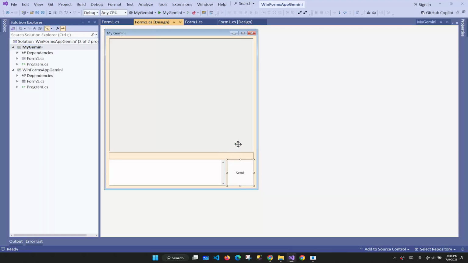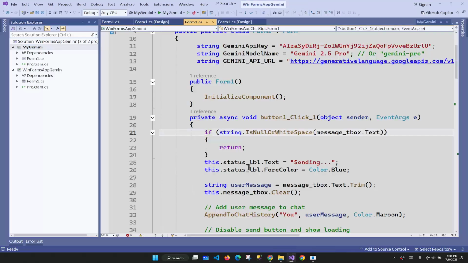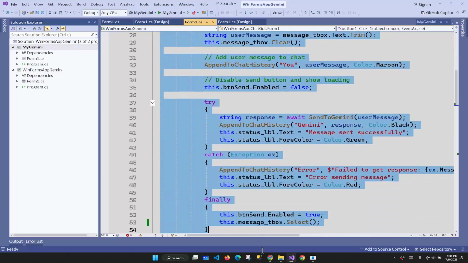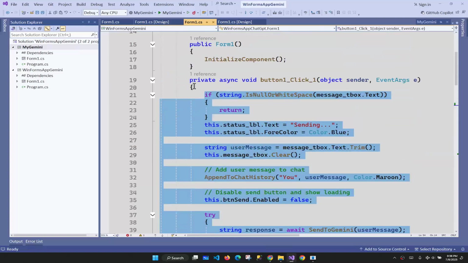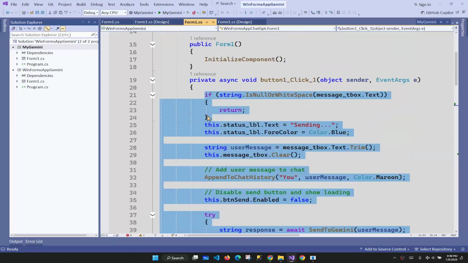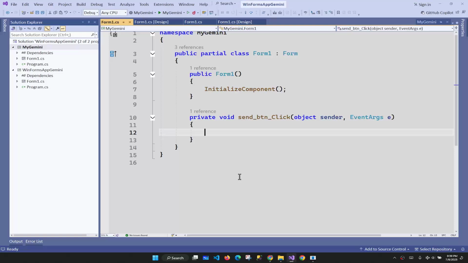The only thing I need is copy and pasting the code. Get inside the form one. This is the send, click on it. So I have all of these codes. Let's select this up to the end, up to finally up to here indeed. You can see it's starting from this curly brace up to this curly brace, and all of the code is between two curly braces. Let's copy this, get inside the form one, click on that and paste it.